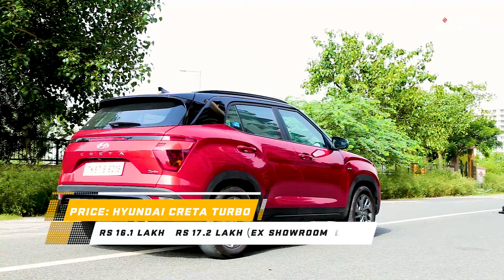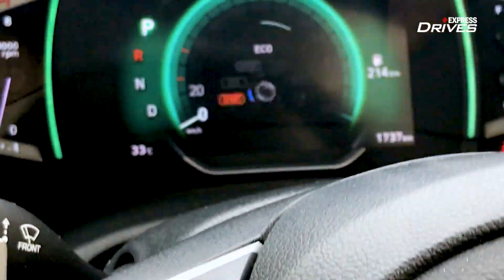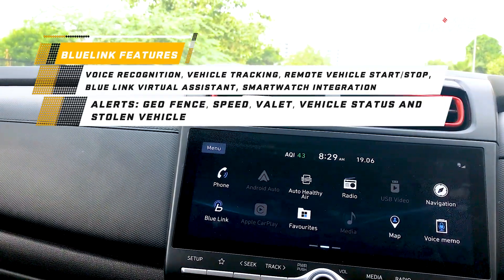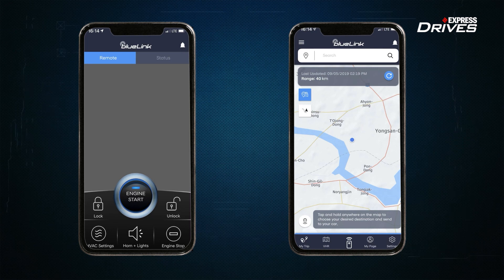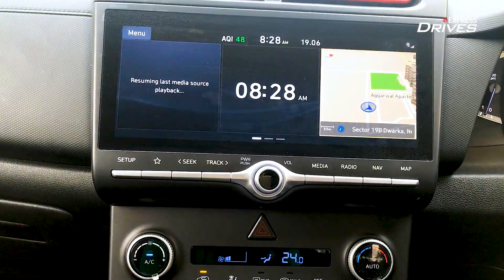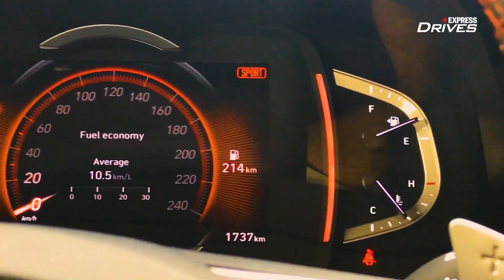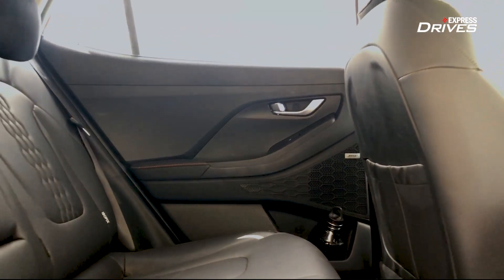When it comes to value for money, the all-new Hyundai Creta puts up an impressive show. It is filled up to the brim with features and technologies including Hyundai Blue Link that enables more than 50 cool features in the car that you can access from your smartphone or smartwatch — for example, remote engine start, vehicle GPS tracking and telematics. Additionally, you get automatic climate control, ventilated seats, a fantastic 10.25-inch infotainment touchscreen with Apple CarPlay and Android Auto, a 7-inch all-digital driver's instrument cluster, a great-looking panoramic sunroof, and six airbags for safety. The list is pretty much endless.